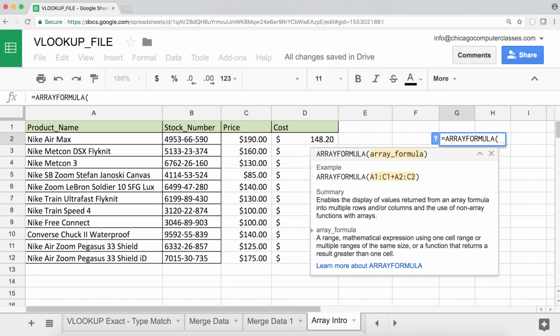And again, keep in mind, this is not the top 5 highest price or the lowest price. This is the top 5 with the highest margin. What that means is that the first one should be this one, which is Nike Train Speed 4, right? This is 0.49. The second highest margin is 0.47, which is this Nike Train Ultra Fast, whatever that is. And so on. Hopefully that makes some sense. And that's the result of a constraint, sort, and array formula, all of those functions combined right here.